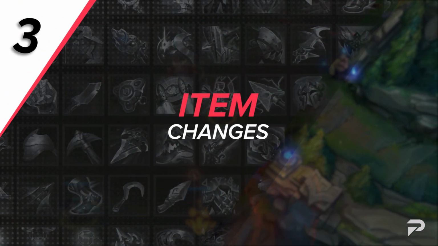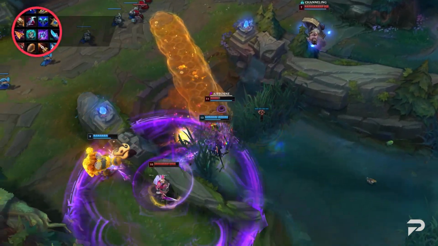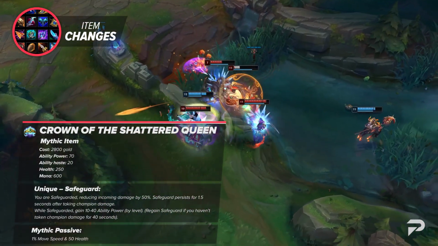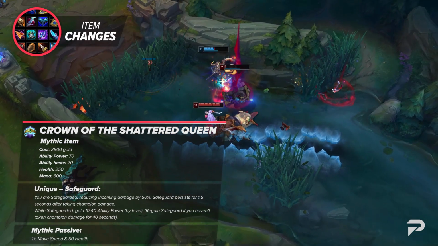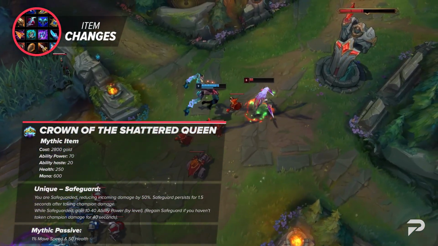Some of the biggest changes announced for the preseason have got to be the items. Let's quickly take a look at them and why the community feels like they have such a big issue with their current state. Starting off with our new items, we've got the mythic Crown of the Shattered Queen, which is a new defensive mage item. The stats on these items are overall pretty massive, with it providing 70 AP, 250 HP, 600 mana, and 20 ability haste. But what's really upsetting players is its passive effect.